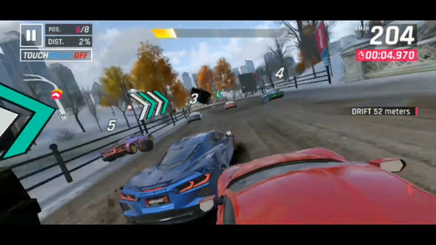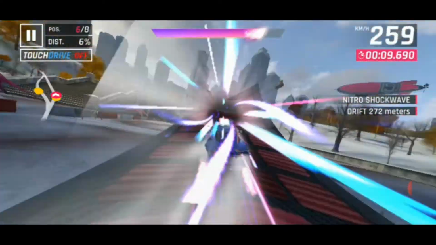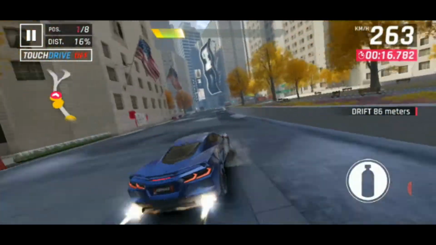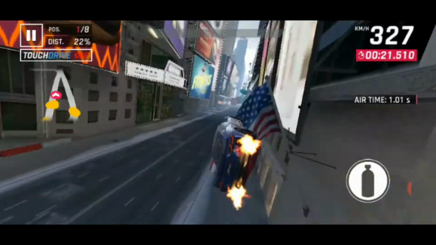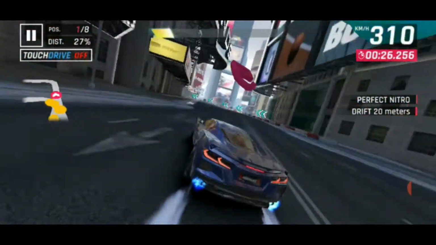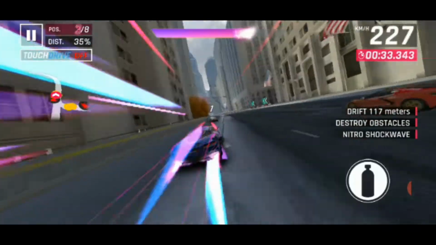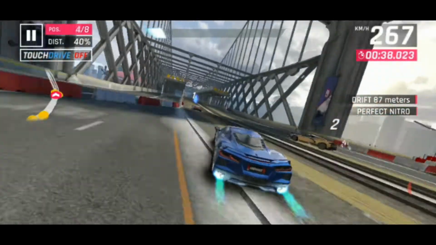We are drifting here. Got a big barrel roll. It's actually a good car, this one. This one is actually a very good car. I'm surprised. That barrel roll didn't land right, so let's just go straight there. These guys are trying to block me, these AIs.